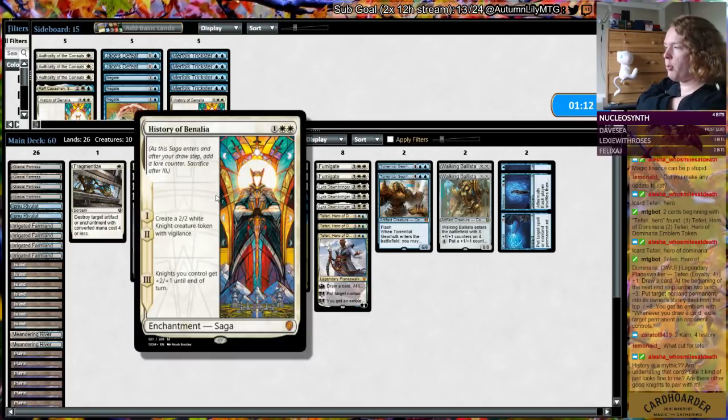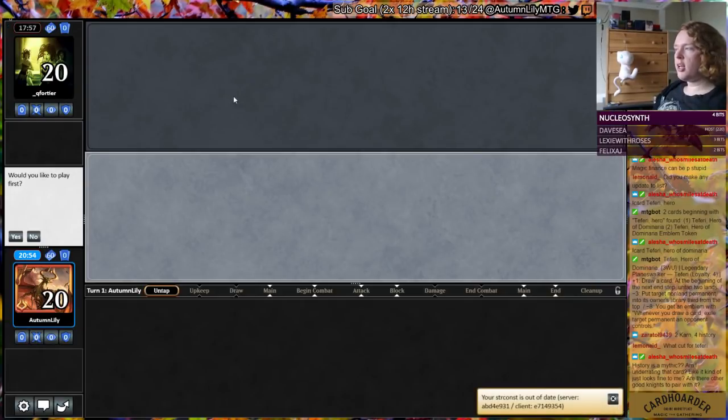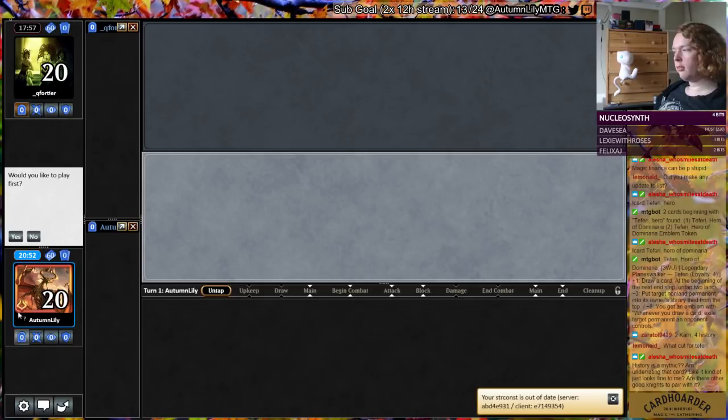You kind of play History of Benalia just as a mini Gideon, Ally of Zendikar is the best description. You just get your 2/2s out of it, and you get a bit of damage and pressure out of it. You don't need the Knight synergies to get a good deal out of History of Benalia. Just getting 2/2s and getting some damage in off the Anthem that you get for a turn is enough for it to be good.